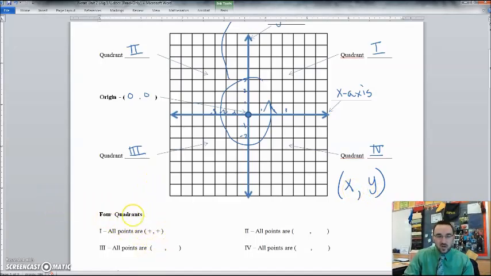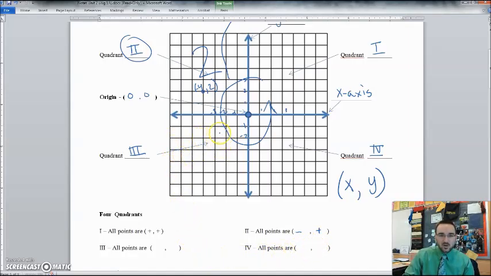So x is our first coordinate. So if we look at quadrant 2, which is up here in this top left, so this is quadrant 2, and remember we can represent that as a Roman numeral. In quadrant 2, what value is positive and what value is negative? Now if I pick any point here, so let's just pick a random point. This is going to be -4, so I'm going to write that -4, comma 2. -4, 2. Which one's negative? The x value is going to be negative, and that's going to be true for every single point in that quadrant. So we have negative with a positive y value in the second quadrant.